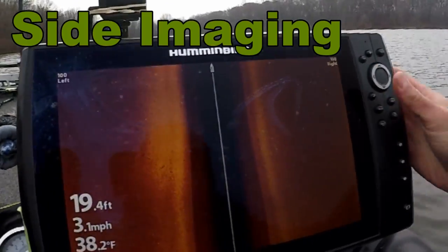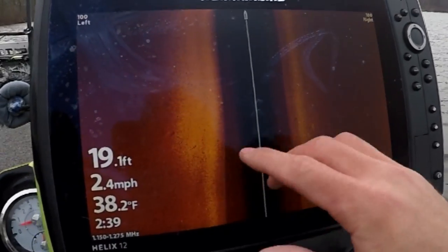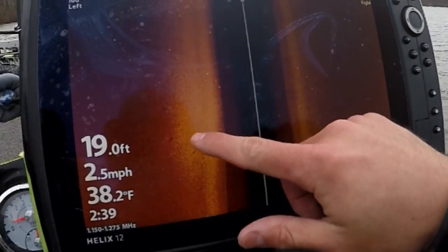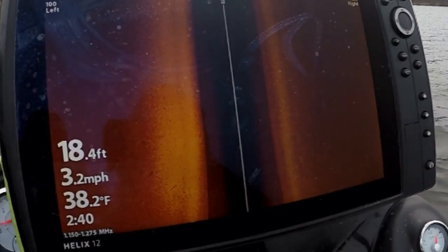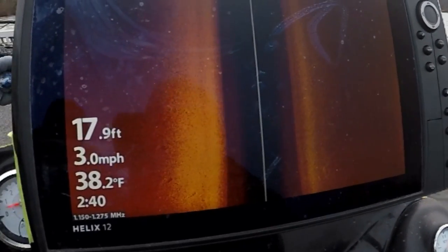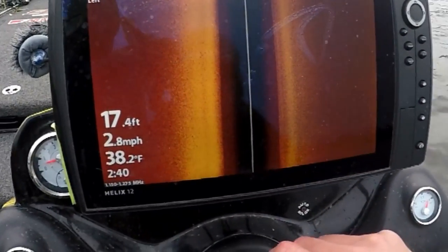All right, so first thing, looking at side imaging, in the wintertime, graphing these fish is really important before you start catching them. There's not a whole lot of fish to be shown here, but one thing to notice, on the left side of the screen, you have a lot brighter return, and on the right side of the screen, it's a lot darker. That bright return is a hard bottom. So when the sonar hits, or in this case, the side imaging sonar, when it hits that harder bottom, it's gonna return a little bit sharper just like that. So you're gonna get that coloration to it.